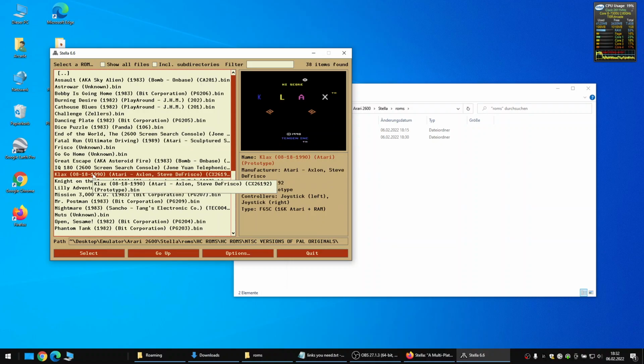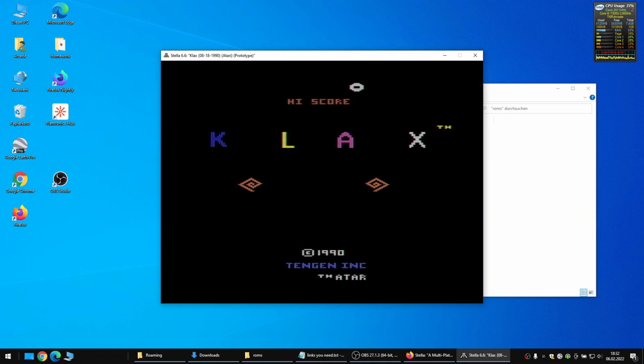Quick information about the difference between NTSC and PAL. The PAL has a slightly higher frame rate than the NTSC. PAL has 25, while NTSC has 23.9, 24 frames, something like that. In the physical world, not every PAL cartridge could be played on an NTSC console or vice versa. So the emulator has the nice effect that it basically plays everything. That's good to know, and this is nice.